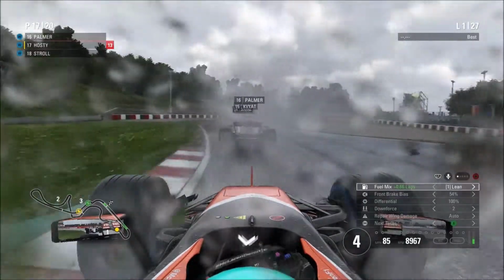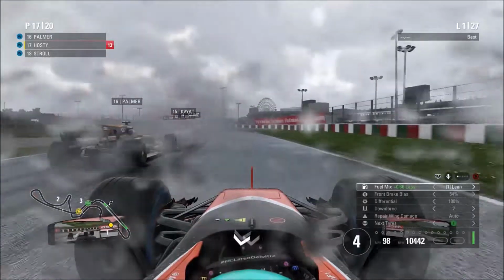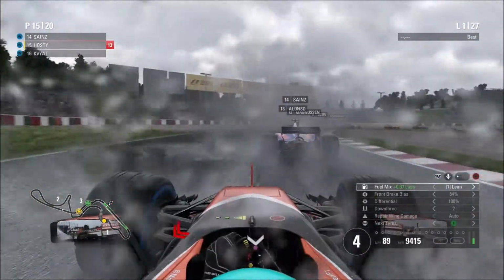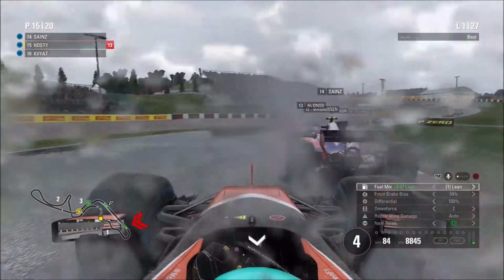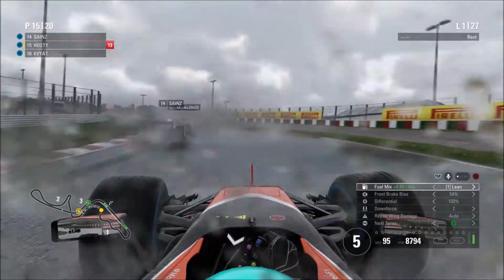And now our target's going to be Jolyon Palmer. We don't want to be holding the British wooden spin. We're going to let Jolyon have it, which he usually does anyway. And around the outside we go. Then yes, and now through Kvyat as well. The S's are a good place to overtake with wet lines, by the way, even on this game, even though wet lines don't matter so much. Kvyat tries to come back, but we squeeze him out.